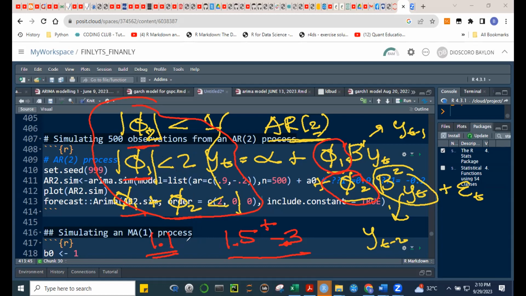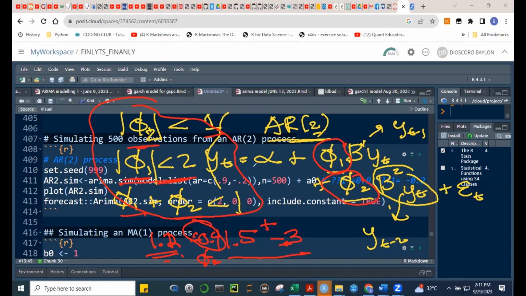Let's make phi1 1.2 and phi2 negative 0.4. Phi2 is less than 1, phi1 is less than 2, and 1.2 plus negative 0.4 is 0.8, which is less than 1.